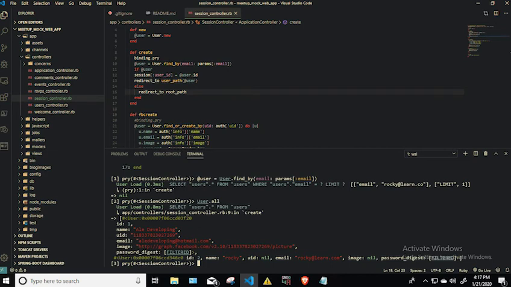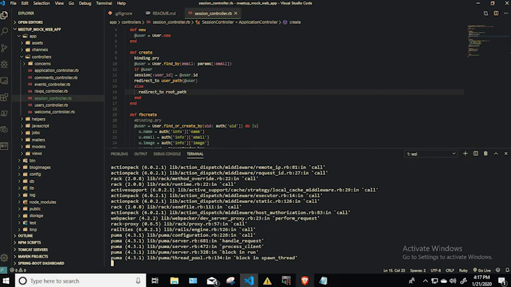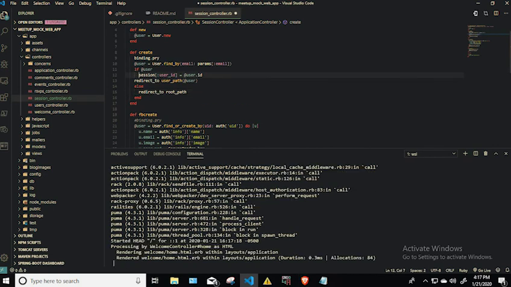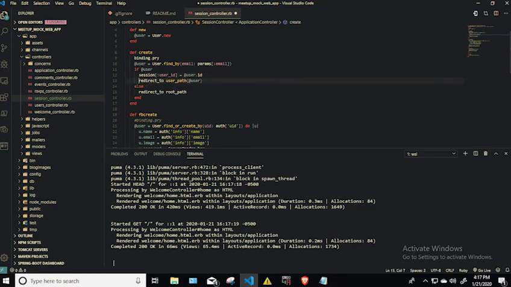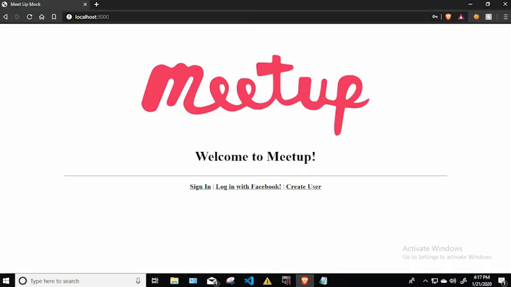Oh, we did Rocky at learn.com, not learn.co. Okay, so we do have a Rocky email. We just have it a little bit different, and we're gonna fix that in a little bit. We're gonna do a quick exit to see if this logic works, because it's supposed to send me to the root path. Did it work? Yes, it did work.